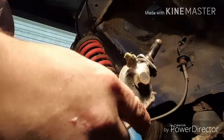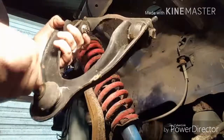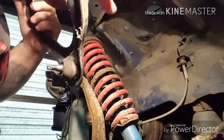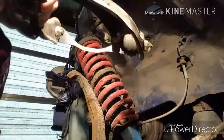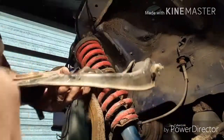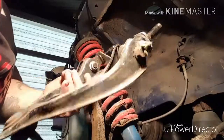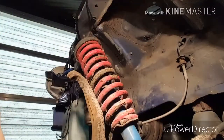These look like they're in pretty good shape. I might just get some bushings instead of replacing all this. I don't know. It's just so cheap. You can get these parts so cheap on eBay, the whole set. I mean, hell, you can get a whole new adjustable lower control arm really cheap. I haven't decided exactly how I'm going to go through it. But anyway, that's off.